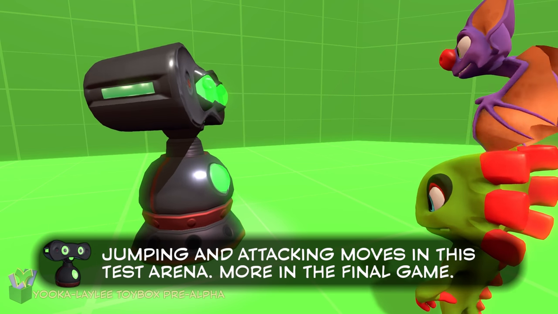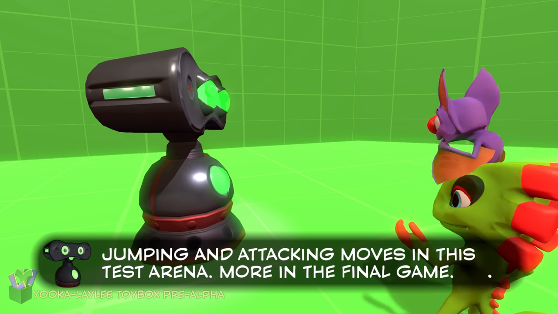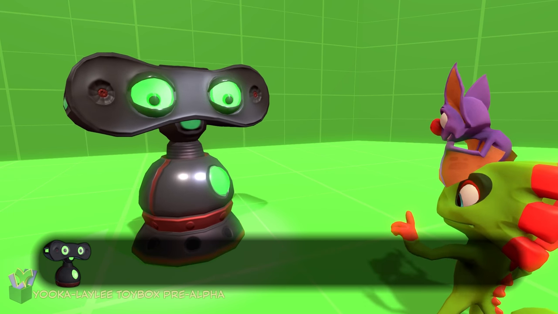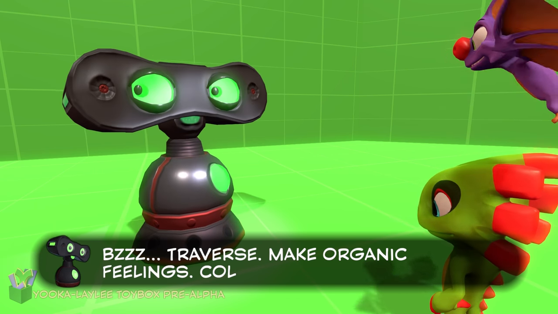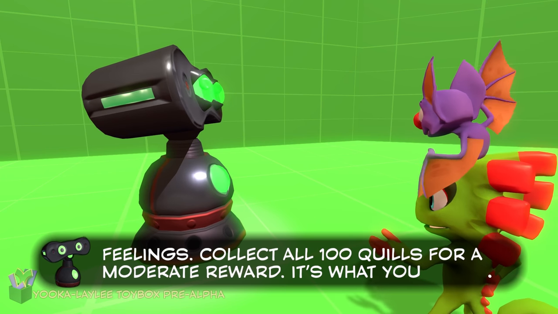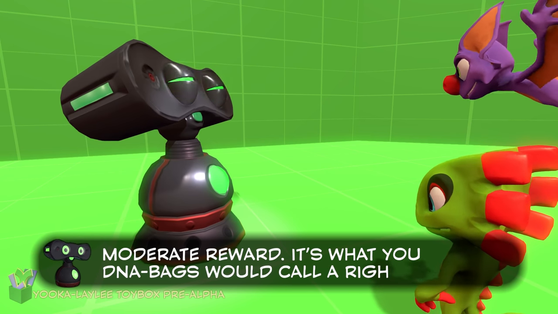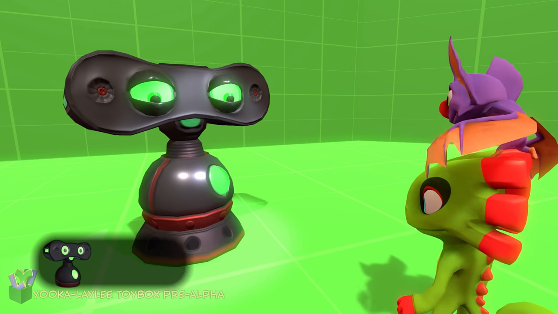So you can let it scroll by slowly, or you can press A to move on a little bit quicker here. So it says more in the final game. I'm guessing that means we're not going to have our complete moveset yet. Let's see. Traverse, make organic feelings. Collect all 100 quills for a moderate reward. It's what you, DNA bags, would call a right old lark. I don't know what lark means, but there you go.